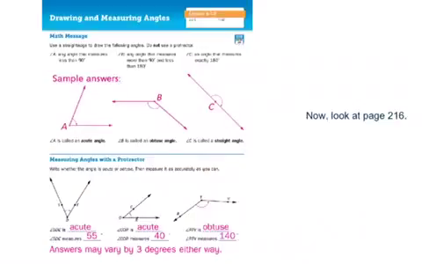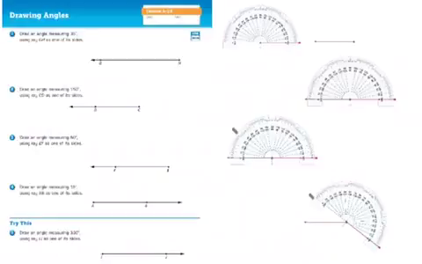So now take a look at page 216 in your math journal. 216 is all about drawing angles using the half circle protractor. So here are the steps to do it off here to the right. So first I'm going to draw a ray. After I have my ray drawn, so let's see, I could label this for you. So that's number 1, draw the ray. Number 2, I'm going to put my protractor so that the center of the protractor is lined up with the end point of my ray.